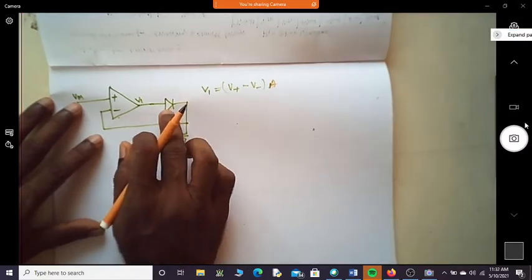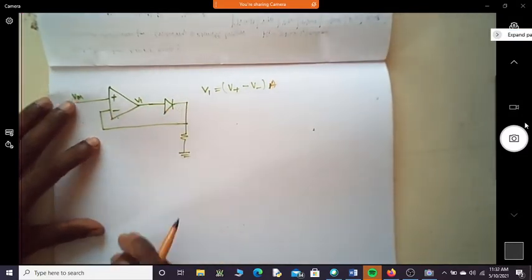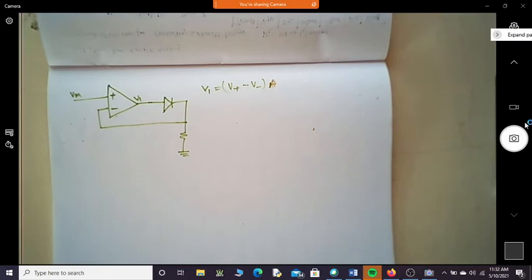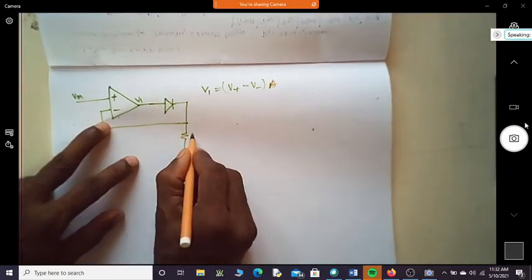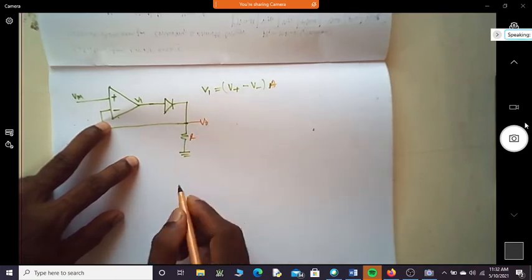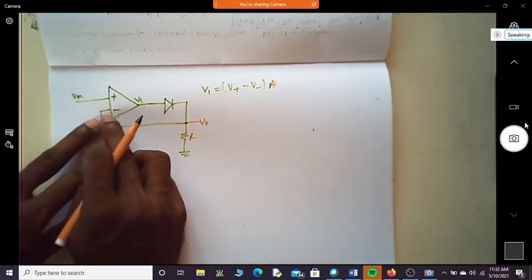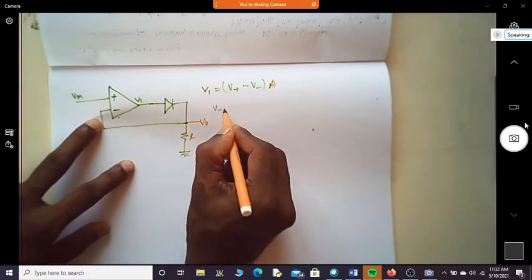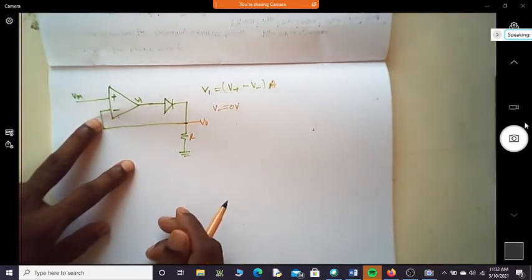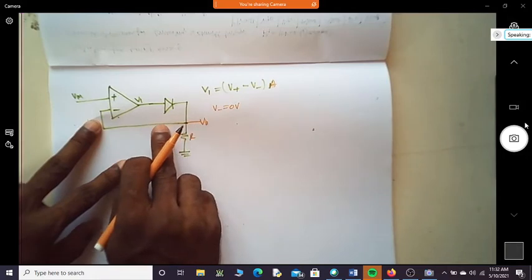This is the same diode. This is the ordinary diode which has got around 0.6 or 0.7 volts. So now this is your load. Here I'm just measuring the V naught. So what is the voltage that is available at V minus? V minus is equal to 0 volt. Here, see, this is grounded.